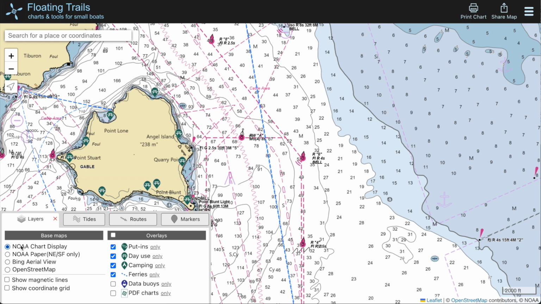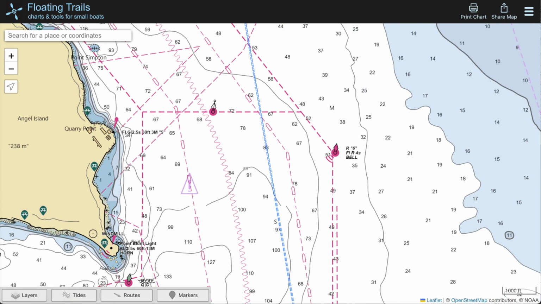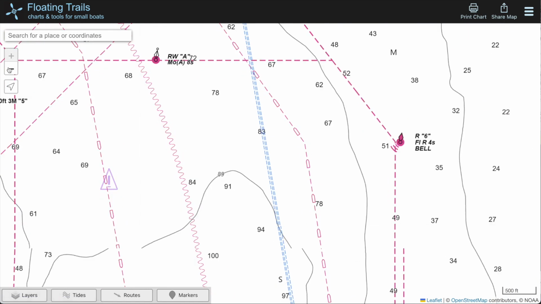In floating trails, the default map layer is this printout-friendly version of NOAA's electronic charts. It has depth numbers and it gives notation for buoys and navigation markers. You want that notation when you make a printout for use on your deck. At least at present, exactly which buoys display notation can vary with your zoom level, so you may still have to augment your printed chart with a pen.